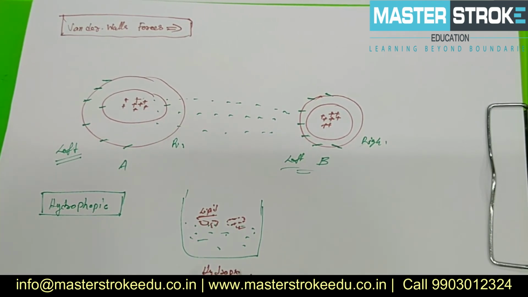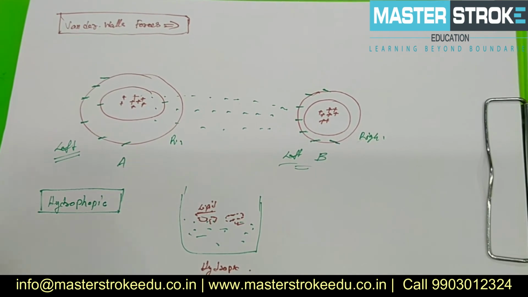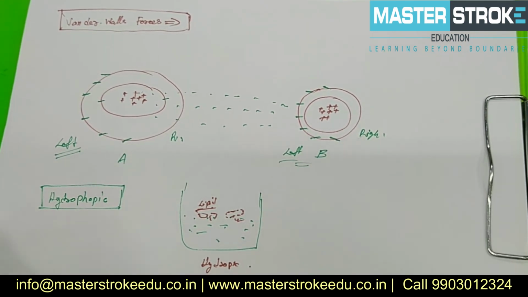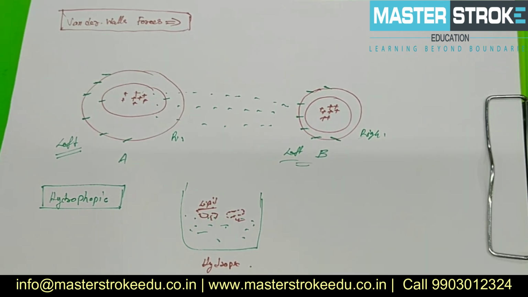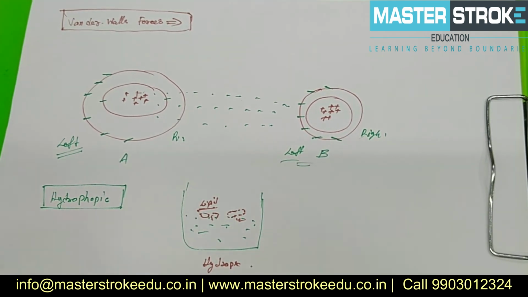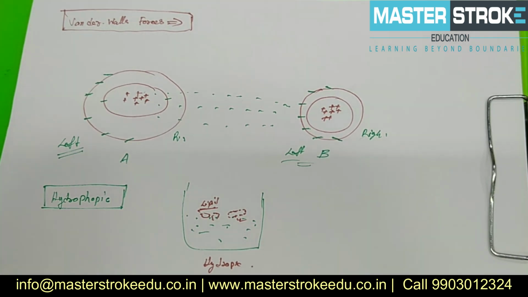So this is all about our biochemical bonds and interactions. We understand that biochemical bonds are of two types, the covalent bond and the non-covalent interaction. Under the covalent bond there are three types of bond: single bond, double bond and triple bond. The covalent bond is responsible for electron sharing. If one electron pair is shared, it is known as a single bond, two pairs shared is a double bond, and three pairs shared is a triple bond.